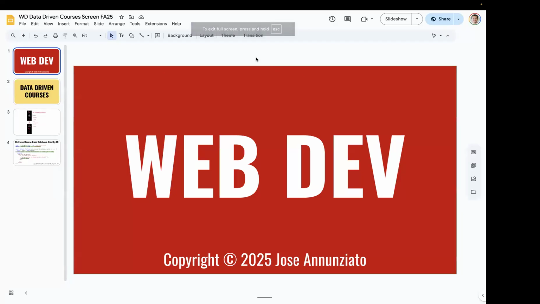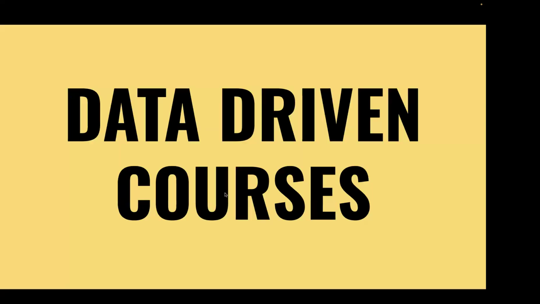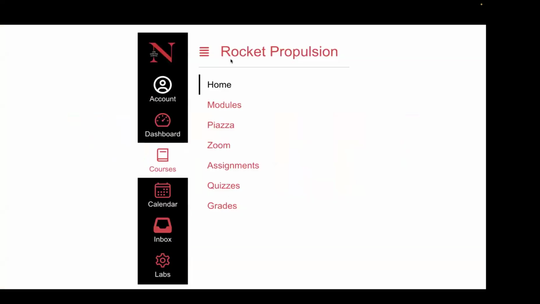The same kind of strategy can be applied when you navigate to a course, right? When you navigate to the course page, the course layout, if you remember, rendered the name of the course at the top.